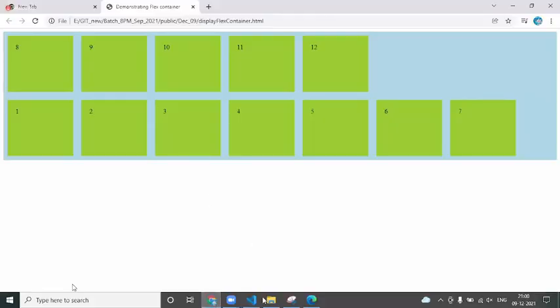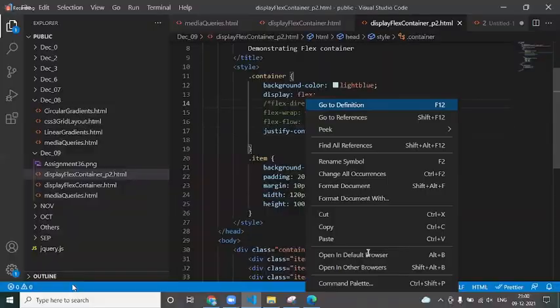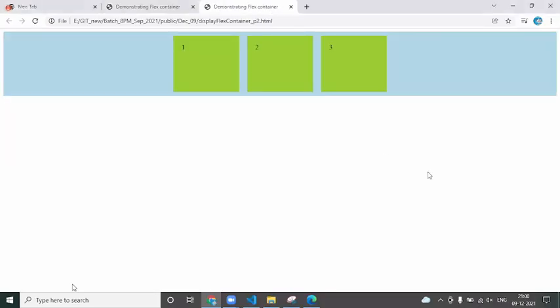Now, if you come back, reload this page, open in the default browser. By default, justify-content makes the items horizontally centered in the flex container.